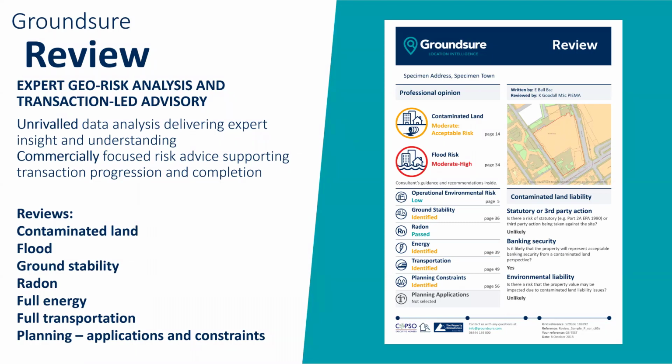They will interrogate every single historical map associated with a site. So if there's been one map a year since 1842, they will have a look at every map and also give a running commentary on the changes between each map. So there is a higher turnaround time on this, but it does have that bigger amount of detail.